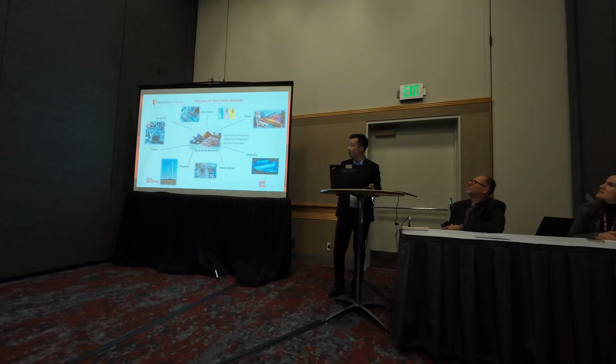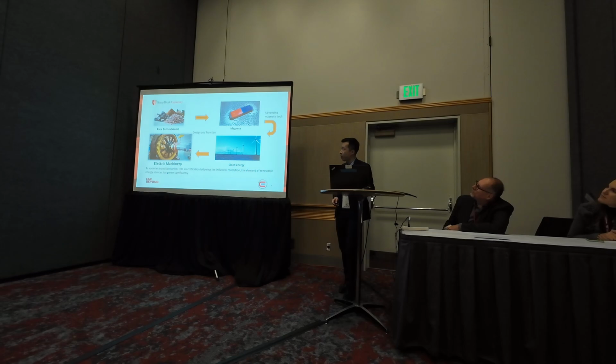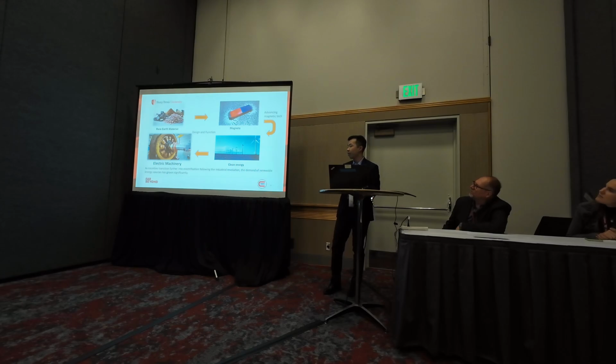So rare earth materials have been widely used in many high-tech devices and clean energy applications due to their unique electronic, magnetic and optical properties. You have various applications such as catalysts and glass manufacturing, electronics, ceramics, metal alloys, and permanent magnets. Rare earth materials play a crucial role in advancing magnet technologies, particularly in the design and function of electric machinery. As society transitions further into electrification following the Industrial Revolution, the demand for renewable energy has grown significantly and rapidly.